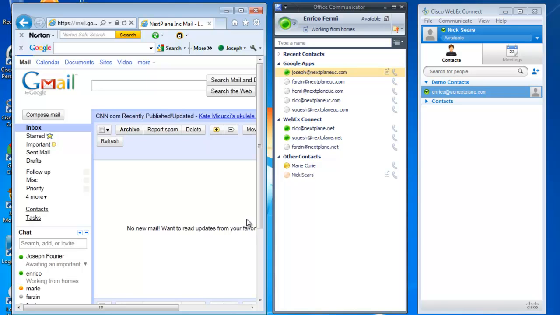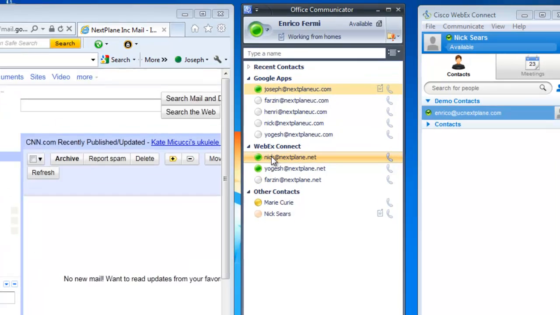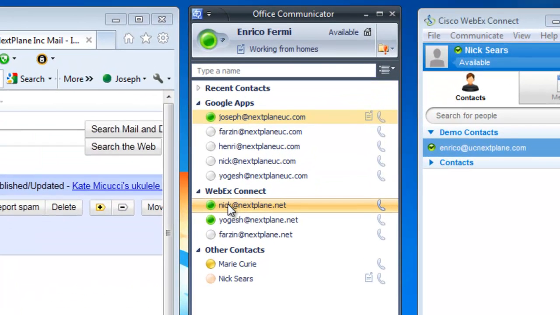Now let's assume that Enrico needs to chat with both Nick and Joseph, and at the same time. This is a multi-party chat and is uniquely supported by NextPlane. There are a number of ways to start a multi-party chat. Firstly, Enrico could select both Nick and Joseph from his contact list and right-click, Start an IM.